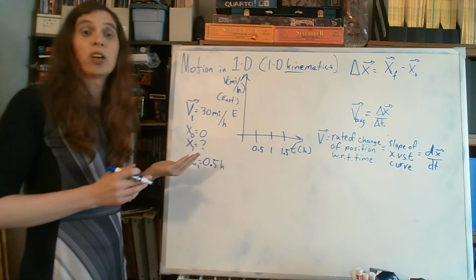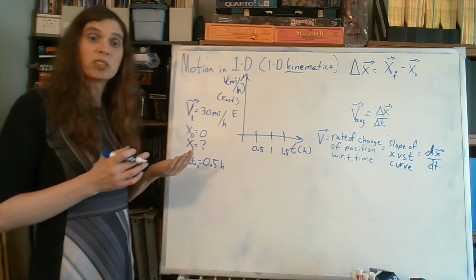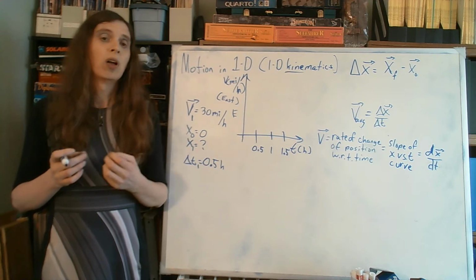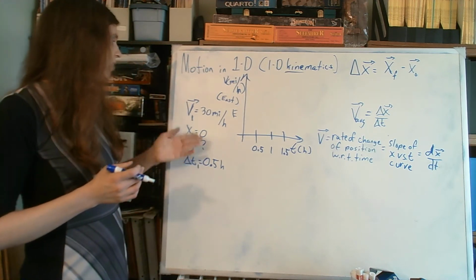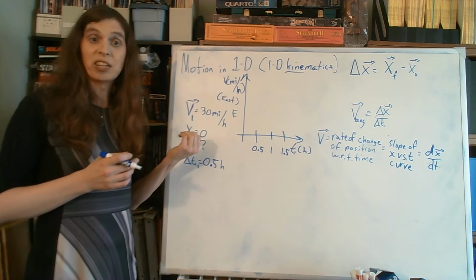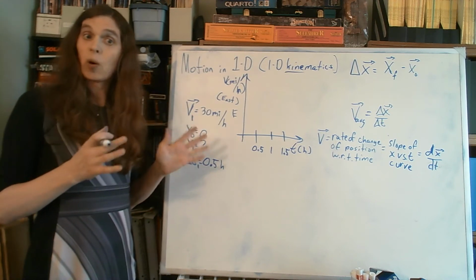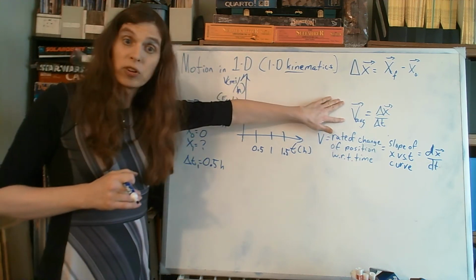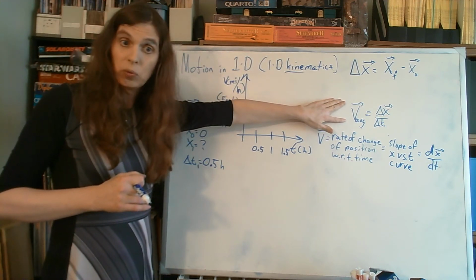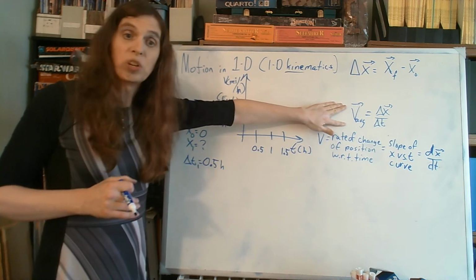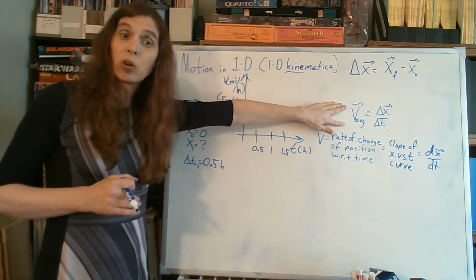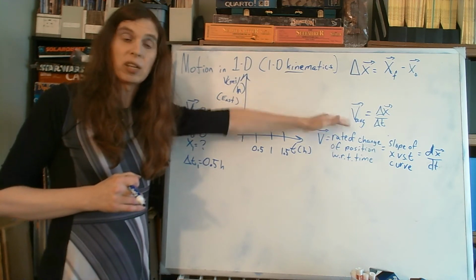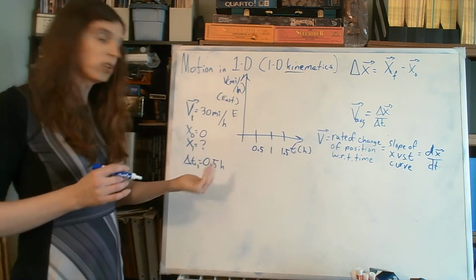And I want to ask myself, what sort of situation is this? What's the relevant physics to this problem? In this case, we're going at a constant velocity. And I know that when we're going at a constant velocity, this equation for average velocity is true. This relationship between the quantities we know and the quantities we want to find out is true when we're working with average velocity, and so that's the equation we get to use.